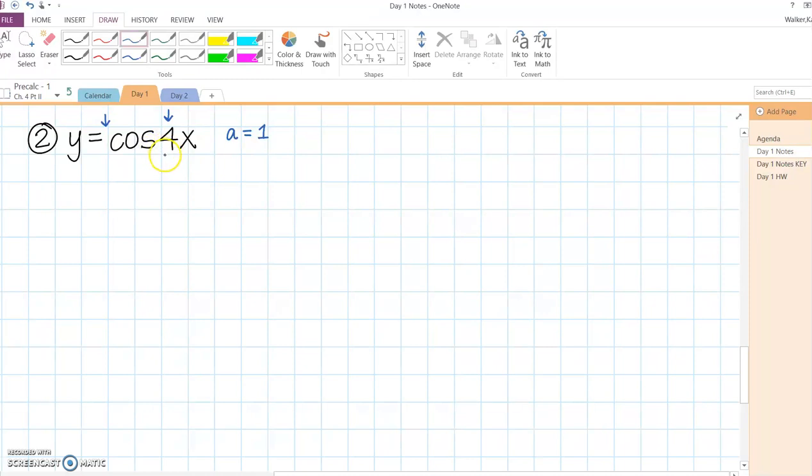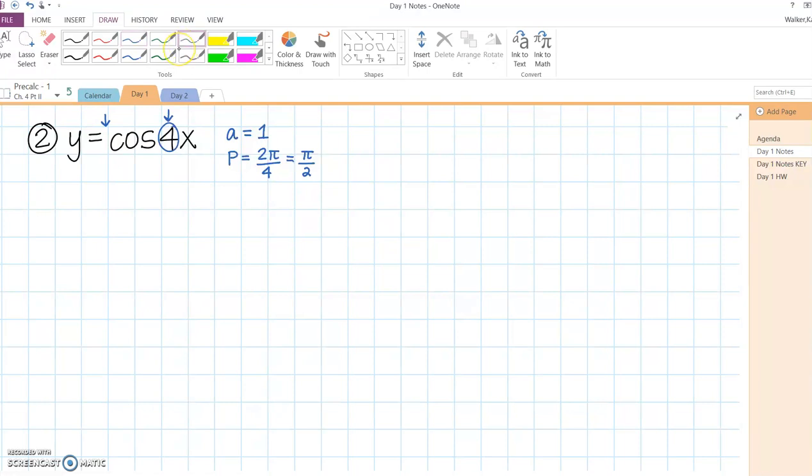Now if you think about what the parent functions have along the x-axis, that's where it's including the period. So this 4 is going to affect the period. So anytime we're trying to affect the period, we take 2 pi and divide it by b. When I keep saying b, b refers to the number that's being multiplied to the x inside sine or cosine. So right now what I know my period is pi over 2.